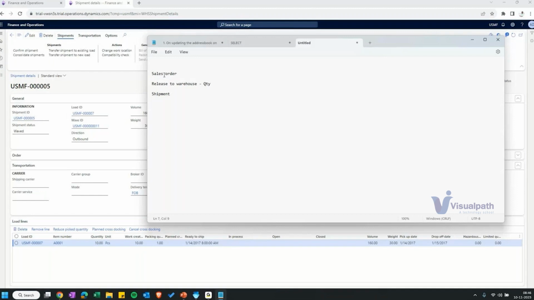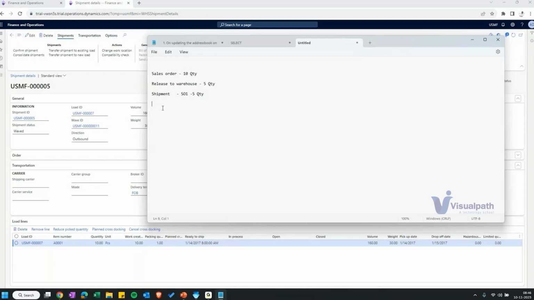Let's say your sale order is of 10 quantity and you are releasing 5. So your shipment will have that sales order of 5 quantity, and to which customer, everything.